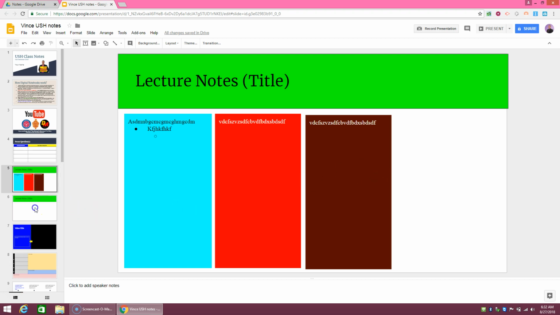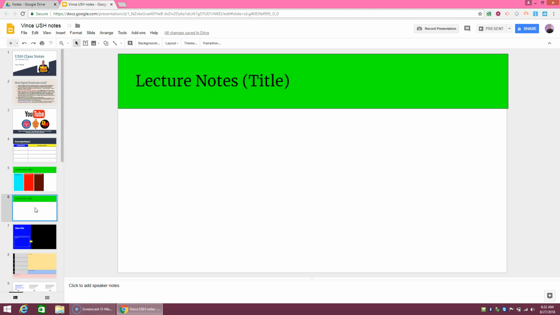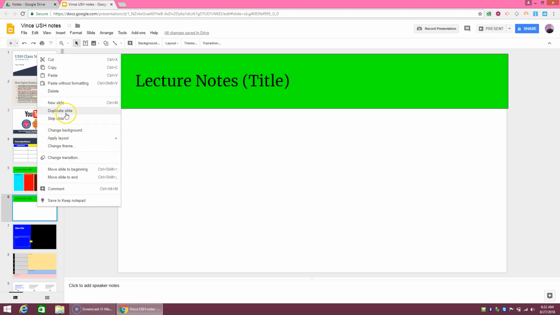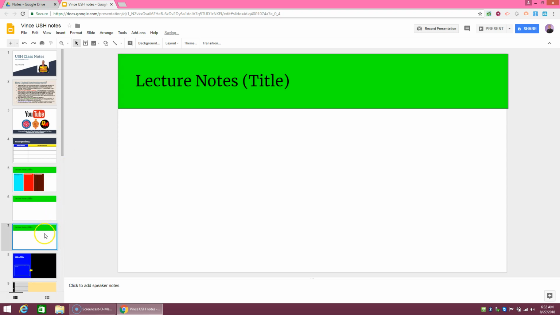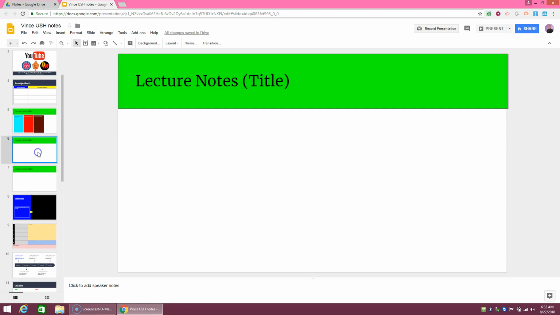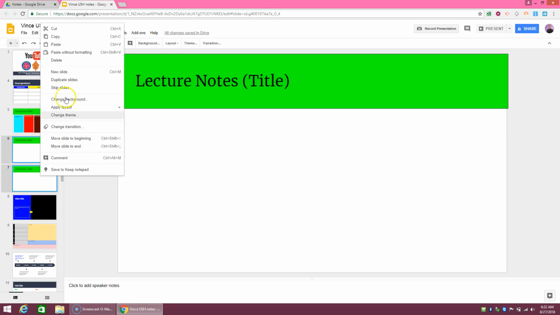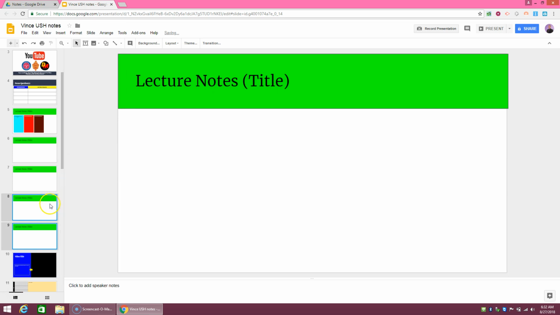So if you notice on a few of them, I've added the sheet already for you. What you can simply do is duplicate and make more. So what you do is right click here, and you would go to duplicate slide, not new slide. New slide would create a whole new thing. You just click duplicate, and it automatically makes a copy of it for you. And you can literally duplicate as many times as you want. And you notice it keeps making more slides for me.